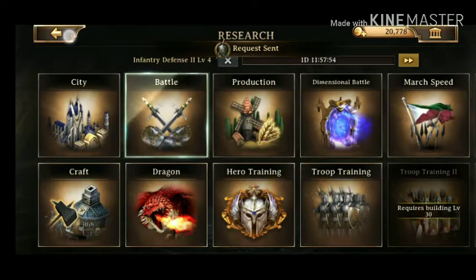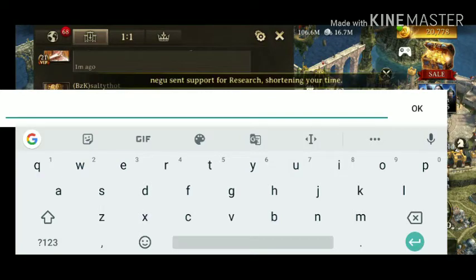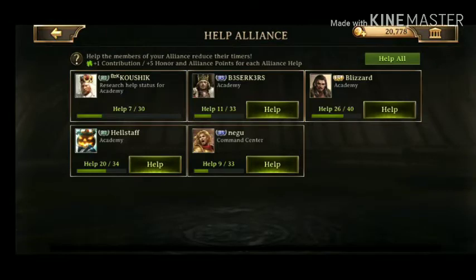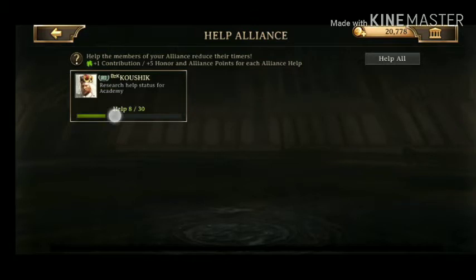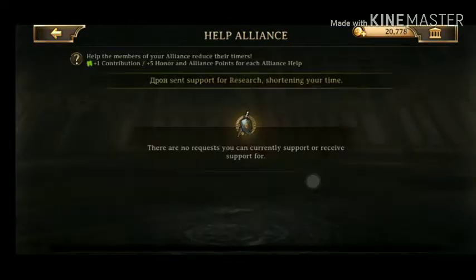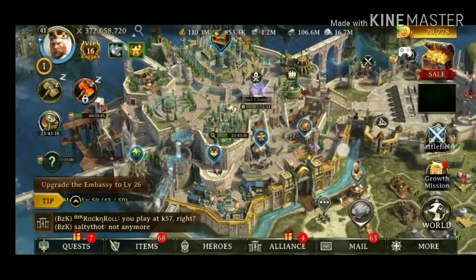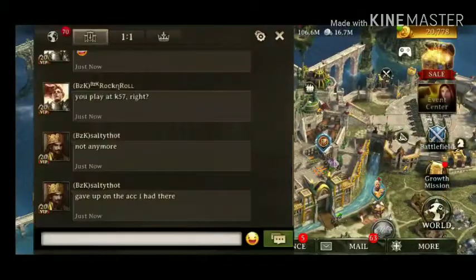Yep guys, so until they help and fulfill my help capacity, I also help all. My help capacity is 30 and I got helps, still now is 8. Now you can see I got 10 helps. Okay, now 23 hours and 43 seconds.